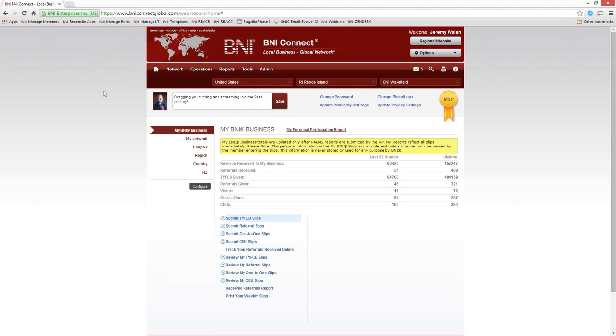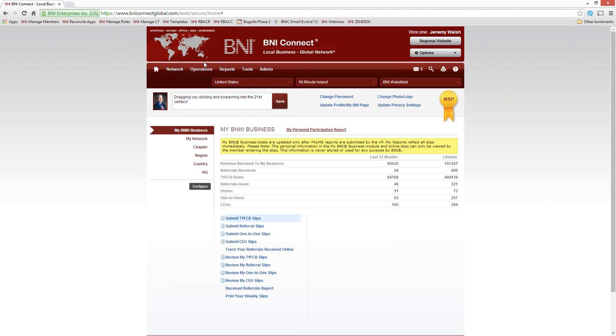The way I think about it, home will always bring you back to these menus here. The network menu is all of the different social media functions. So if you're looking to work with your groups, the social media groups, the discussion groups, or you want to work with your connections, which is kind of like your personal BNI address book, or testimonials, or the picture gallery, that's all under the network tab.